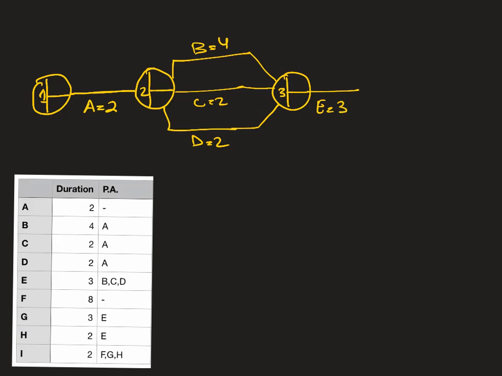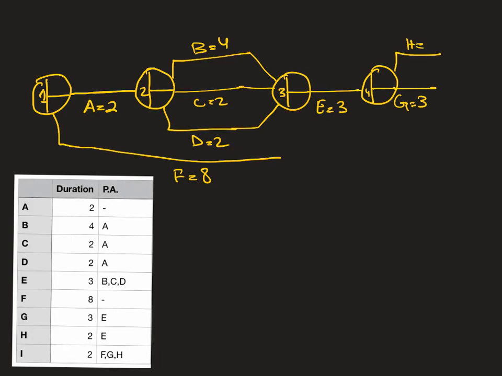Now F has no preceding activity, which means it can potentially start from the first one, and F takes 8 days. Now for G, E needs to be completed, so I need another node here, and I can start G, which is 3 days. And for H to start, I also need just E, so I can start H from here too, which is also 2 days.